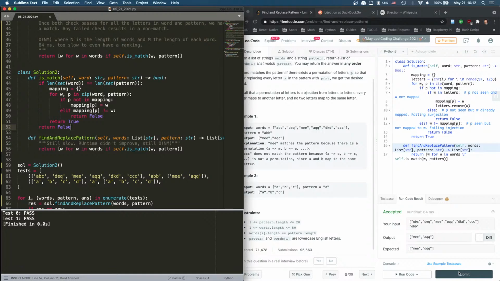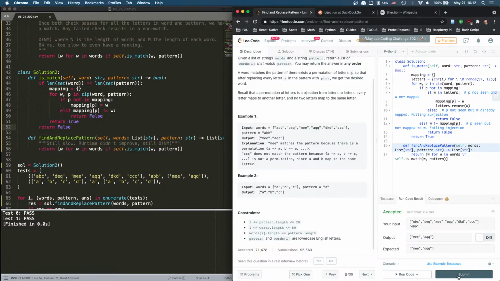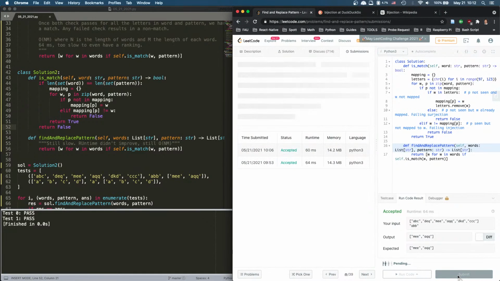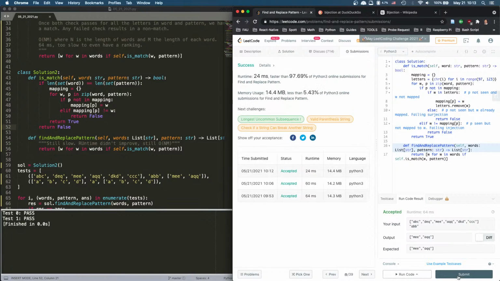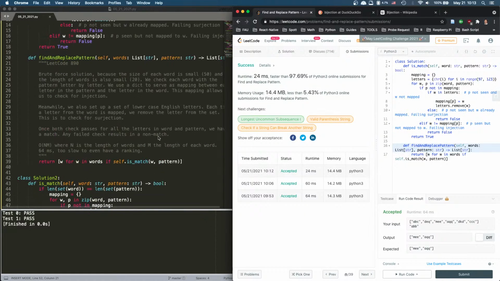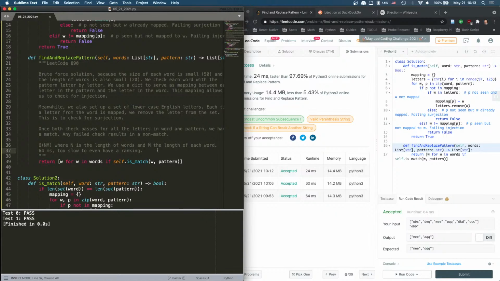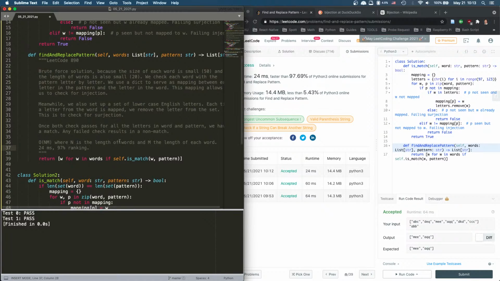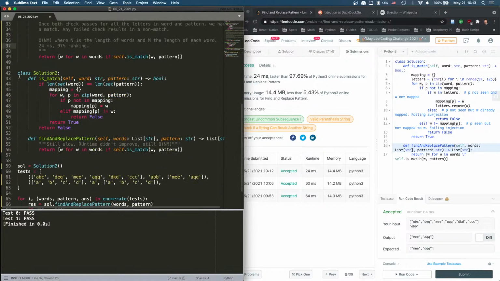Try it again. See how fast, we remove the length check. There we go. That's why, because the length check is taking too much time. So this one gives us 24 milliseconds with a 97% ranking. I gotta read the question carefully, man.